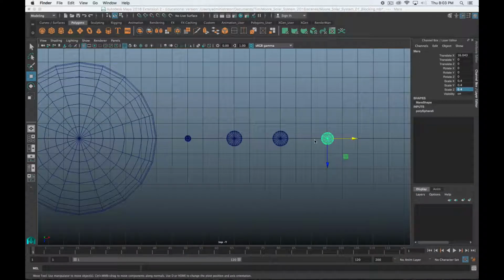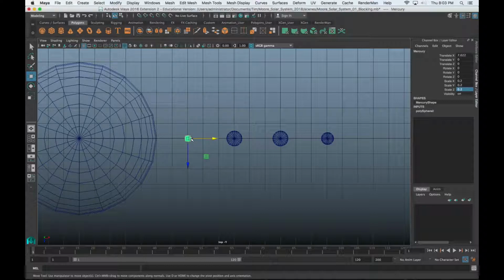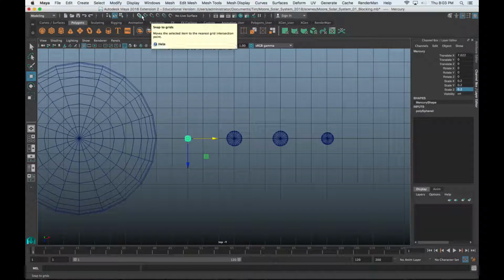It's bothering me a little bit that they're not exactly on the grid. So there's a really easy way to put them on the grid, and that's through a functionality called snapping. And that is these magnet options up here in the, I can't remember what this menu is called. Status line is what it's called. So we've got a bunch of different snapping options. We can snap to the grid, we can snap to curves, points, centers, view planes, and various objects. For today, we're only concerned about this first option, snap to grids. So I'm going to click on that and turn that on.